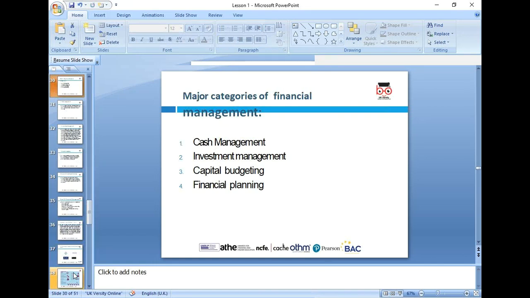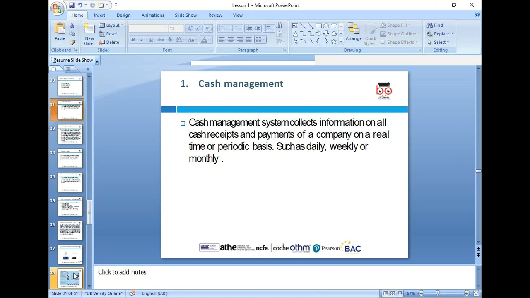Then the major categories of management: cash management. When we're looking at financial management, there's cash management and investment management. Capital budgeting means investing money into non-current assets: building, plant, machinery. You need to think about whether you buy yourself or lease it. So all these areas we need to focus on and make decisions for. Cash management: of course, it's always good to have your trade receivable days quicker. You receive money in 30 days and you pay the supplier in 60 days, so you have a safety net of at least 30 days.